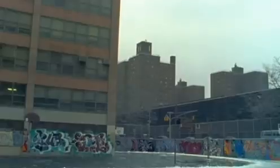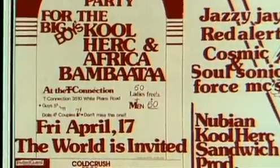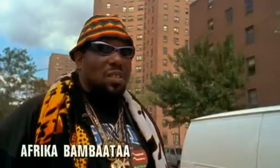A lot of the clubs further down in Midtown Manhattan never wanted to book no MCs or DJs. As time went by and they found out that we were making money, that's when they started booking us. Things started getting pushed more downtown. That's when a lot of the punk rockers started coming up, hanging with us and partying among Black and Latinos, where everybody thought it was going to be some type of racial violence and this and that. But as Uncle George Clinton said, one nation under a groove.